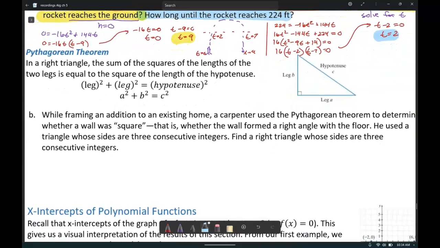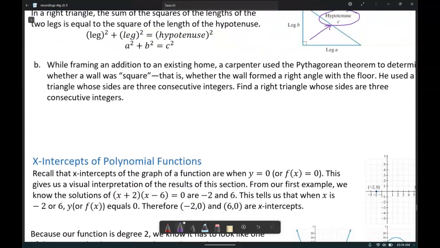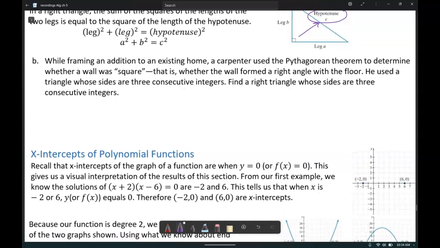Throw back to our geometry days, we have our Pythagorean theorem, where we have the sum of the squares of the legs is equal to the square of the hypotenuse. Which leg is A and B doesn't really matter because addition is commutative, but the hypotenuse is really important. It's always going to be opposite that right angle, and so we need to consider that whenever we're looking at models or drawing our own diagrams. Go ahead and read example B and see if you can draw a diagram that models the scenario that we're trying to solve.